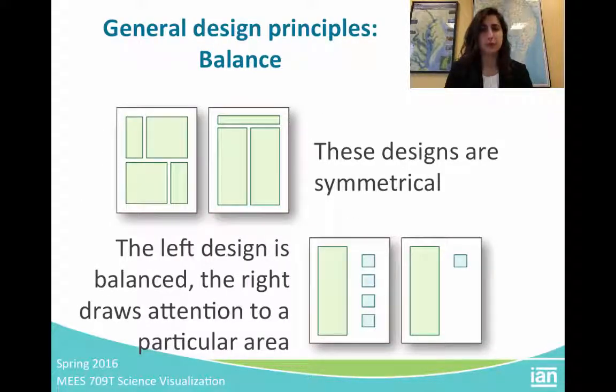So for general design principles, some really important things are balance. As you can see, the first diagram here, these designs are symmetrical. This is really important for design because we want everything to be easy to read and look appealing. The bottom designs, you can see the left design is balanced, but the right design is not. It's drawing attention to the little tiny area in the upper right. We want to avoid doing this because we don't want to be attracting attention to specific areas, and we want this to be easy to read and understand.